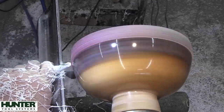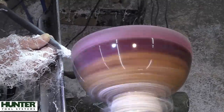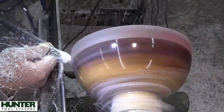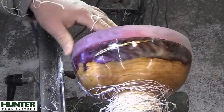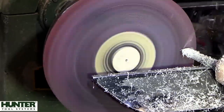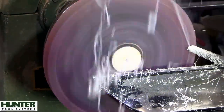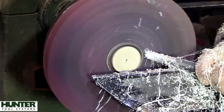So I've got a really good friction fit here and I'm pretty confident that this isn't going to go anywhere. But I am taking very light cuts, almost to the size of the base. I left it a little larger than the base because when you sand it back, then it'll pretty much match up with the base. And you'll see that I do actually sand the base a little bit later on. So the goal is just to clean off all of this old waste block and glue and get it ready for yet again another casting.